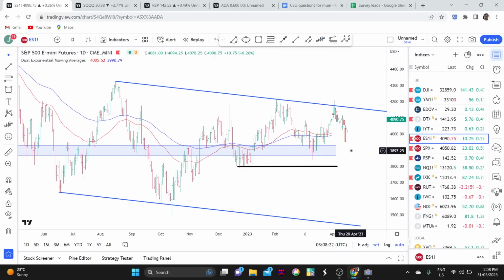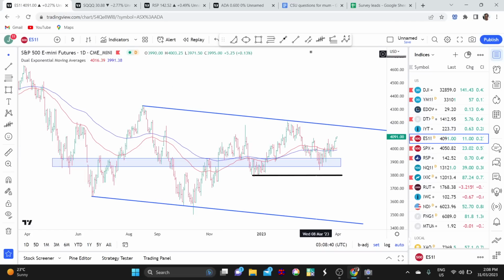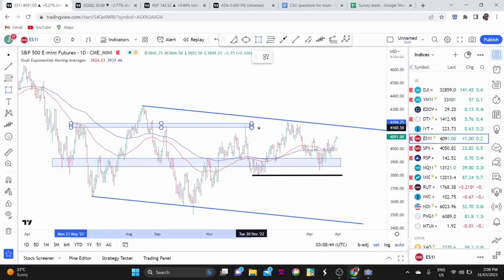So buying near the top of a range brings risk that you get the pullback, you don't get the breakthrough. I'd rather wait for the breakthrough or the breakout at this point in time rather than preempting it, because with preempting breakouts, you're often left with a position you wish you didn't have. And there's also some structural resistance up around where we are now. So let's just draw that in. It just matches up with some of these points.